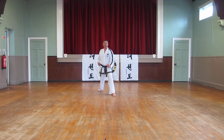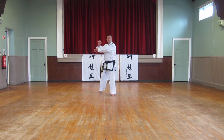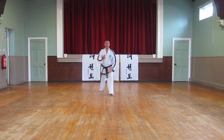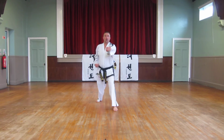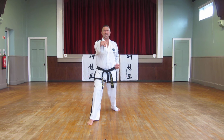They do not attack until the defender, who is facing them in narani junbi sogi, parallel ready stance, like so, gives a kihap as well, the signal for the attacker to start their sequence of 3 punches. So in this position, the defender gives a kihap, and as soon as they've done that: 1, 2, 3. That's all the attacker does.